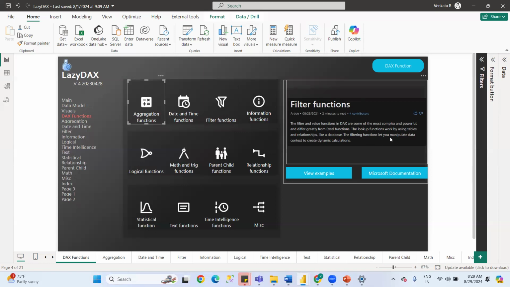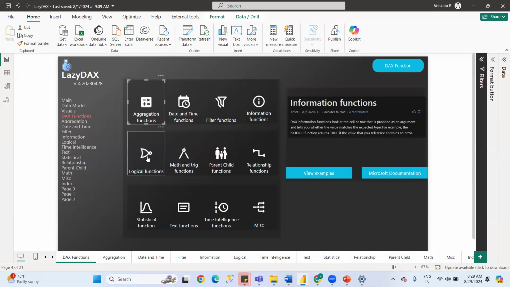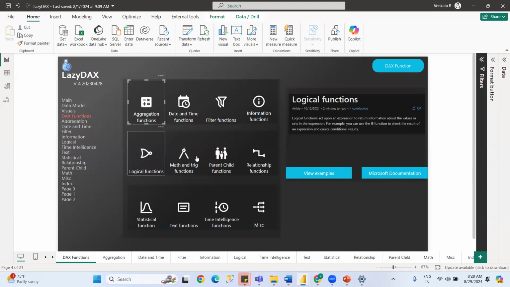The filtering functions let you manipulate data context, for dynamic calculations based on filters. Then logical functions. Logical functions return information about values in an expression, for example the IF function. If the condition is true we want to return x, else if the condition is false we want to return y.